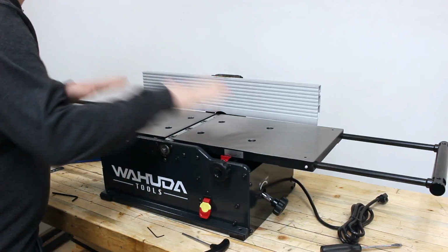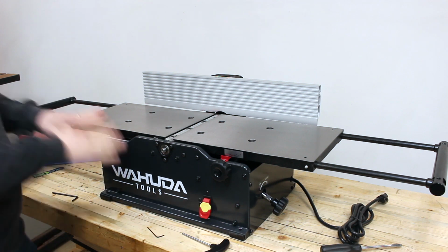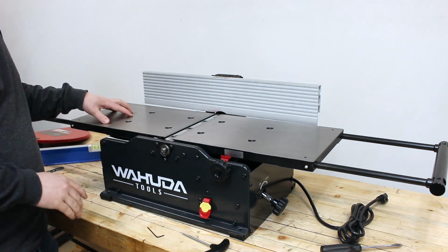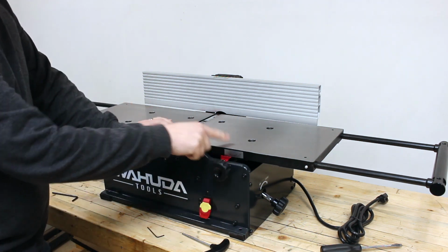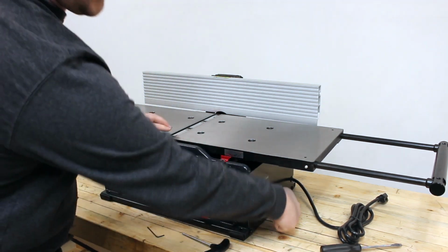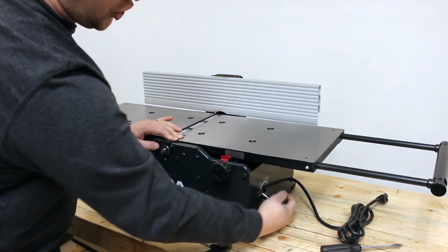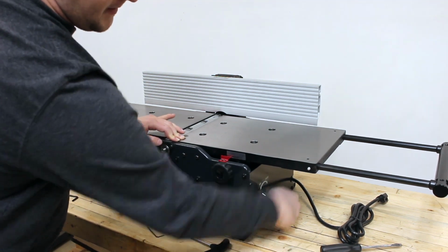With the guard removed, we have great access to the in-feed and the out-feed table at this point. The first step is going to be to level the out-feed table, which is your left table here, to the cutter heads. So we're going to start by lowering the in-feed table all the way down as far as it will go. So you want to loosen the lock, which is this knob here on the front, and then we're going to turn this lower knob to lower this in-feed table all the way down as far as it will go.